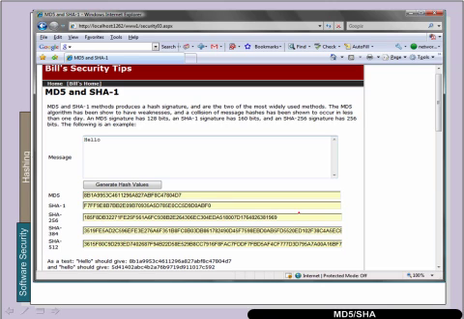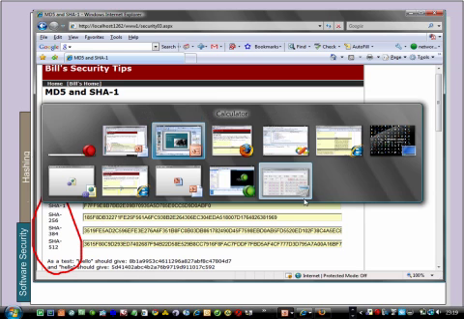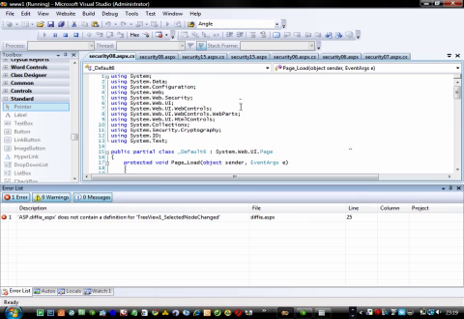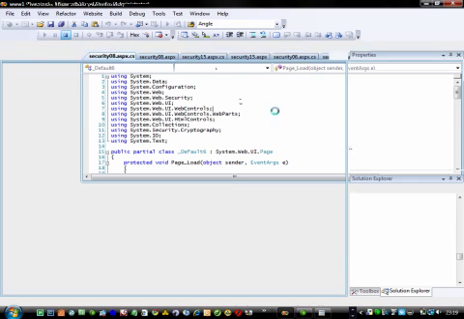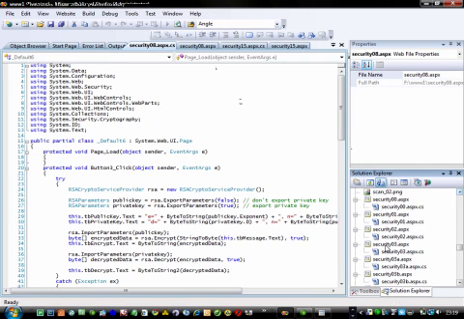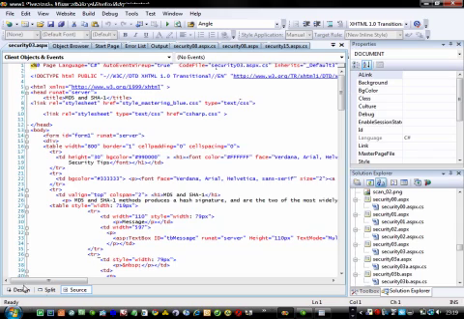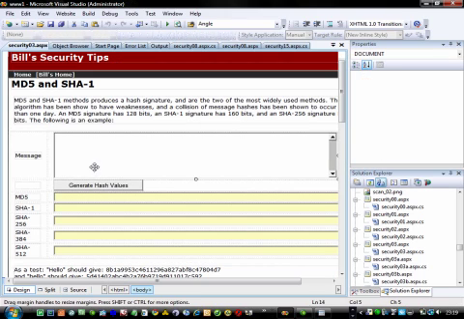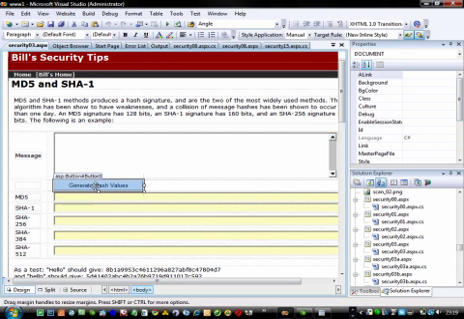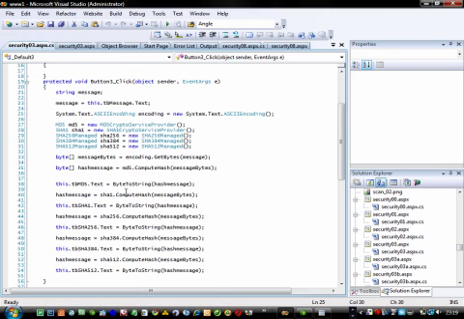Okay, so let's look at an example of generating MD5, SHA1 and the other methods. We look at security example 3 in this case. We stop this from running, go to number 3 and look at the design. So this is the input text, and then we have a look at our code here.